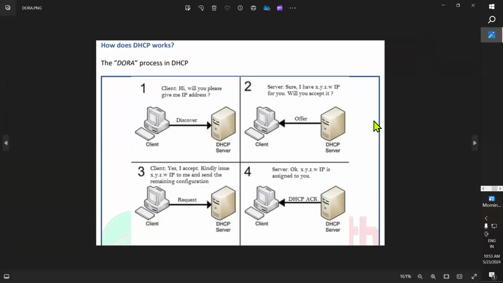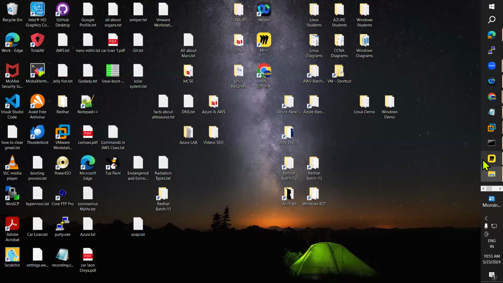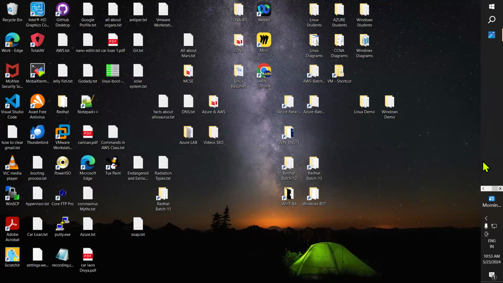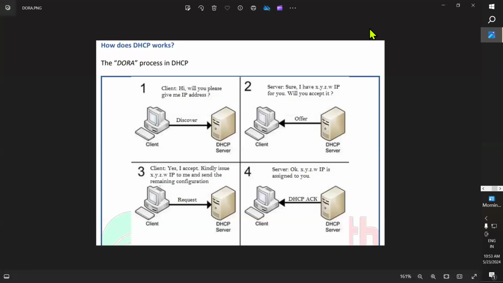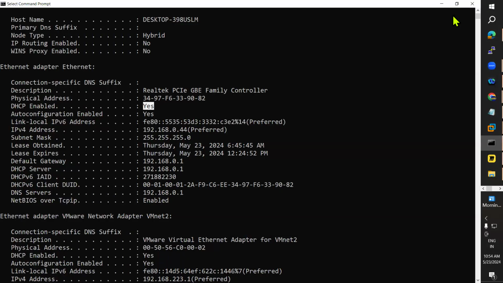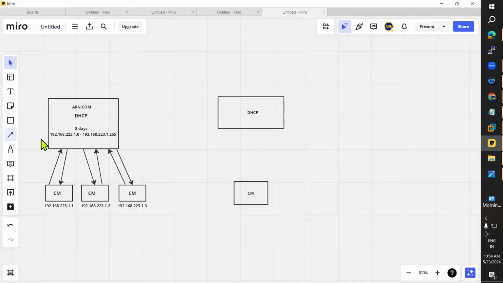So in an interview, people will ask you a question about how the DHCP server assigns IP addresses to the client machines. This is a funny process called DORA. Usually you will get a question in the interview: what is the DORA process? DORA means how the DHCP server assigns IP addresses to the client machines. What is the backend process between the server and client? Between the DHCP server and client, what is the backend process between these two?